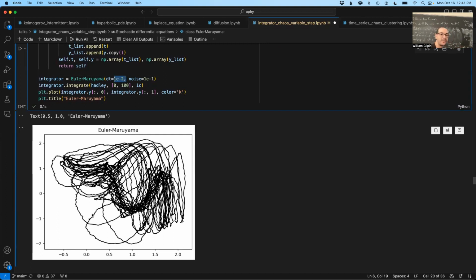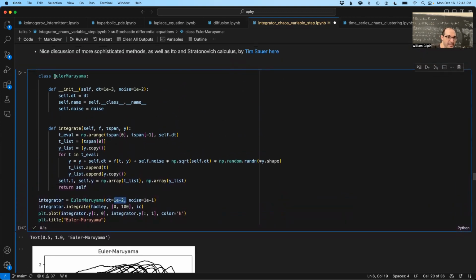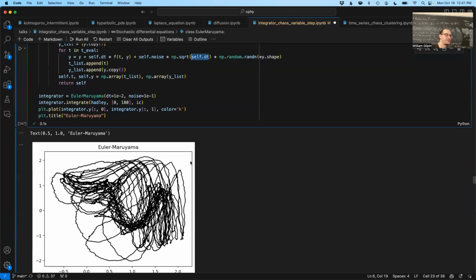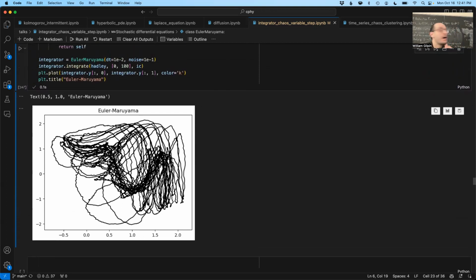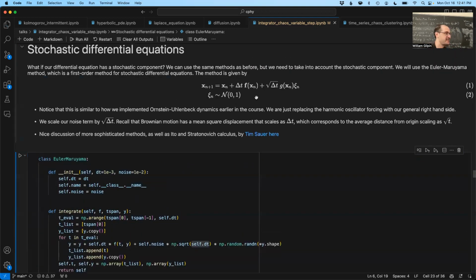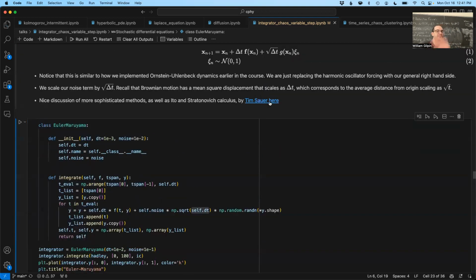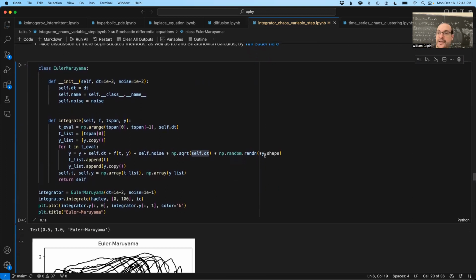Okay, and then what I might do, I wasn't able to implement this last night, but in a future version of the course, I might try to implement an adaptive Euler integrator where you actually change this dt, so the size of the noise step changes at every time. There's a lot of numerical stability issues that you get into when you do that, but you totally could try to implement an adaptive two-step Euler with stochastic updating. Okay, so that's stochastic integration, and the easiest version is just do it like we did Ornstein-Uhlenbeck, where we just add a random vector, but there's an entire field here that these notes touch on if you're interested in going a little bit deeper into that.